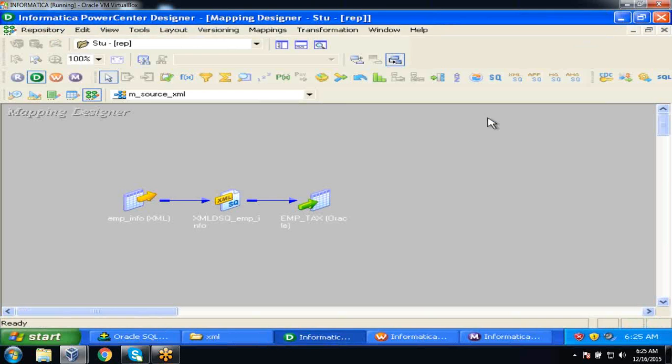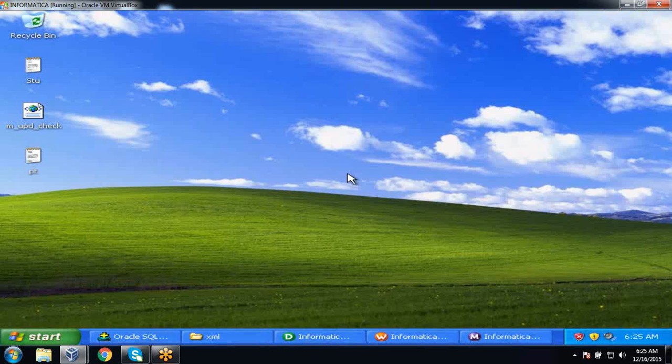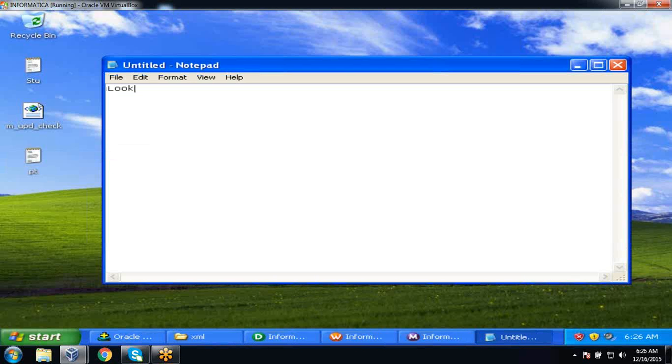And finally, I'm going to explain dynamic caching. As I explained yesterday, there are 3 caches: static, dynamic, and persistent. Static means once the data enters the cache, it won't change.